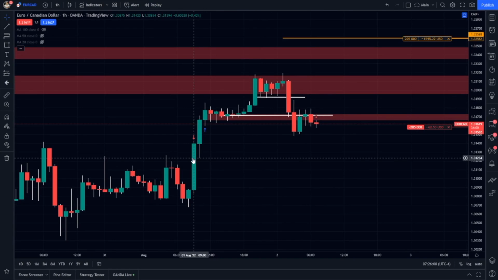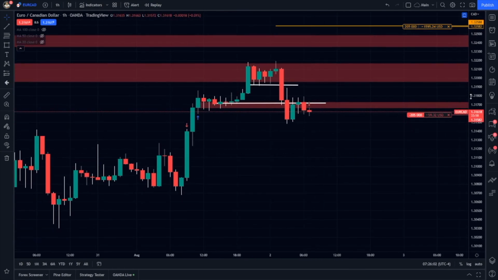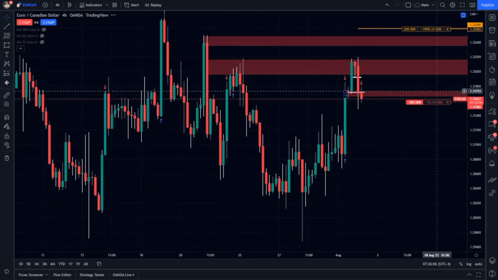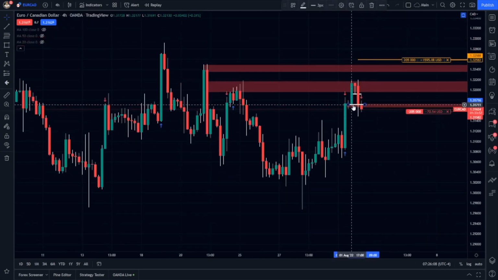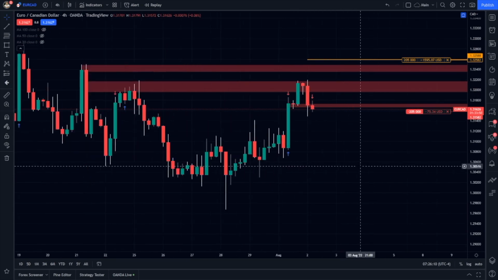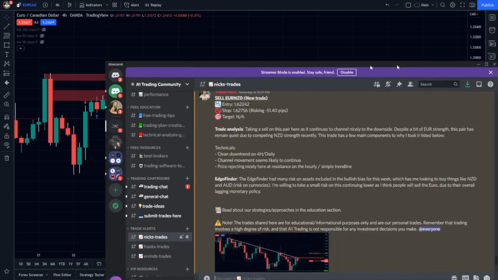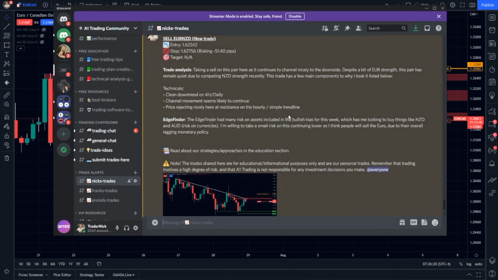I'm short on the EuroCAD here with a stop loss in place. I can only lose a certain amount of money. The setup here on the 4 hour chart looks pretty good to me, and I am willing to take this risk. So what we'll do now is I'll pause the video, and once this chart starts to move again, I'll come back and let you guys know what my next move is, how I plan stops, etc. I've just alerted this to members, so we'll give this some time.